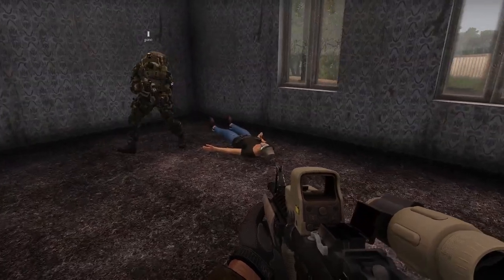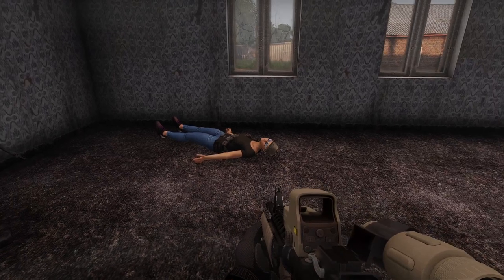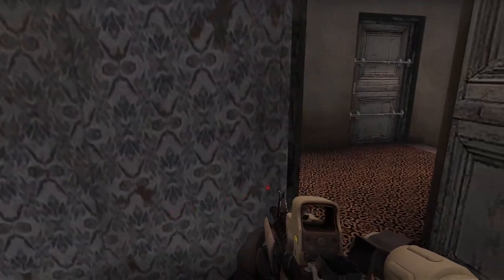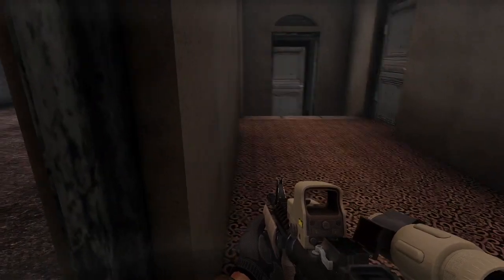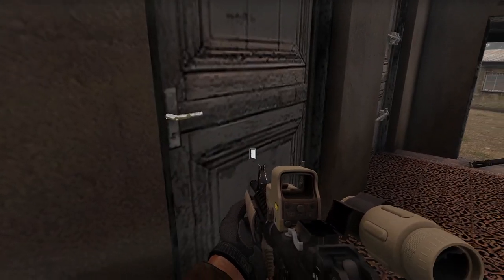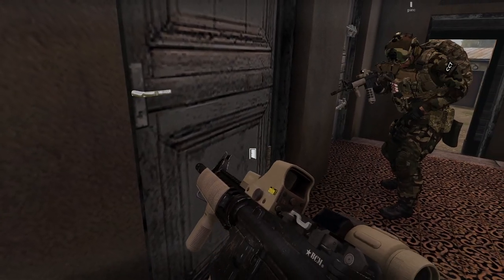Yeah, that's the guy, that's the person I sniped. That's a lady. Yeah, I sniped her a while back because she had a pistol pointed out the window. This doorway leads to the same room. Yeah, it's the same. Alright, ready on this one? I didn't check if there's anybody there, but check your ammo. Ammo check. Reload.